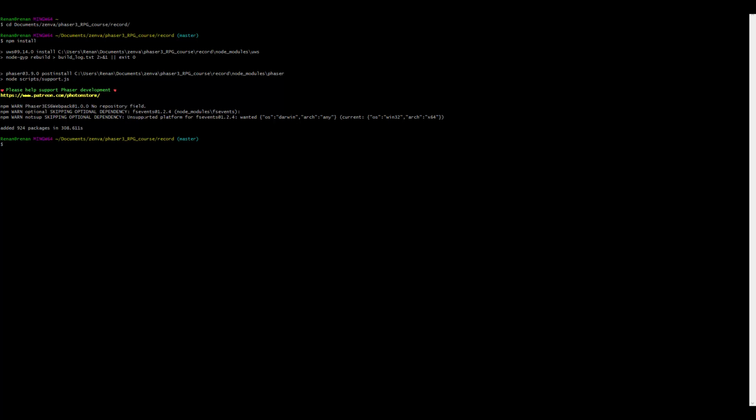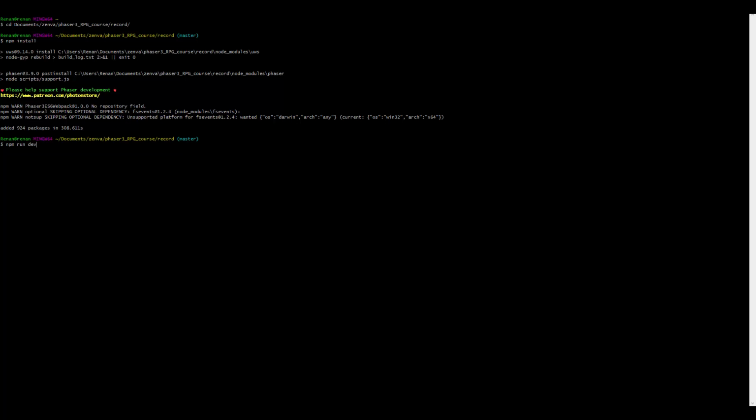So here I have a terminal open inside my project, and I'm going to call npm install. npm here stands for Node Package Manager, and it will install all the dependencies for us. This will take a while, so we have to wait here. As you can see, we have installed all the dependencies, and after installing, we need to run npm run dev.